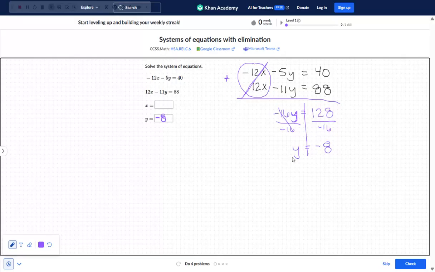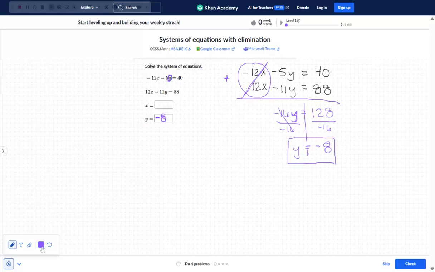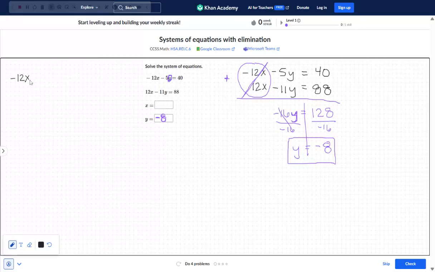So we're thinking again, we can check our notes: what was our next step? We know what y equals. We need to find x, so we can use substitution. We can plug it into either equation. It does not matter. You're going to get the same answer. My strategy is to always choose the smaller numbers, but you get the same answer, so it does not matter. All right, so I'm just going to use the first one just because it's smaller numbers. That's the only reason I'm choosing it.